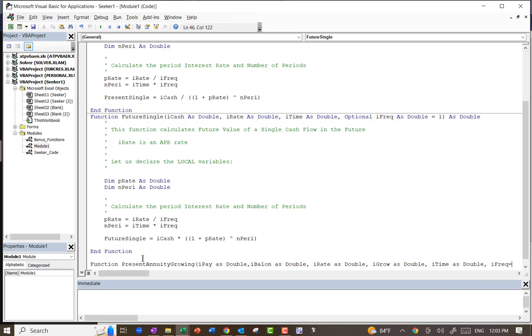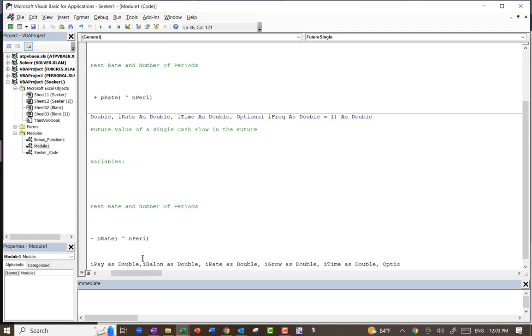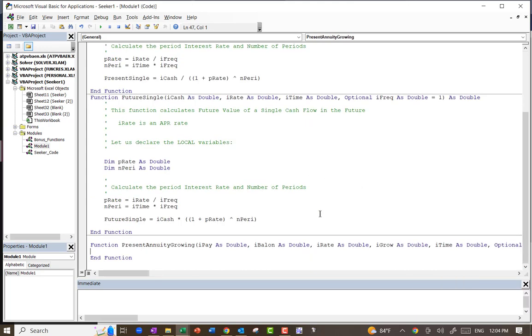In the interest of time, I'm not going to write many comments on this. This function calculates present value of a growing annuity. Interest rate and growth rate should be provided as APR.